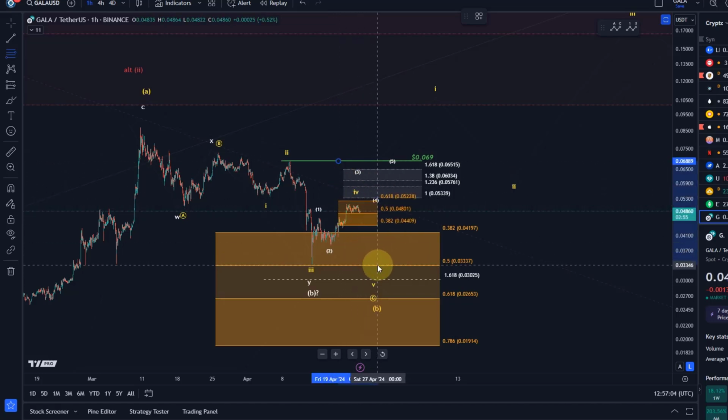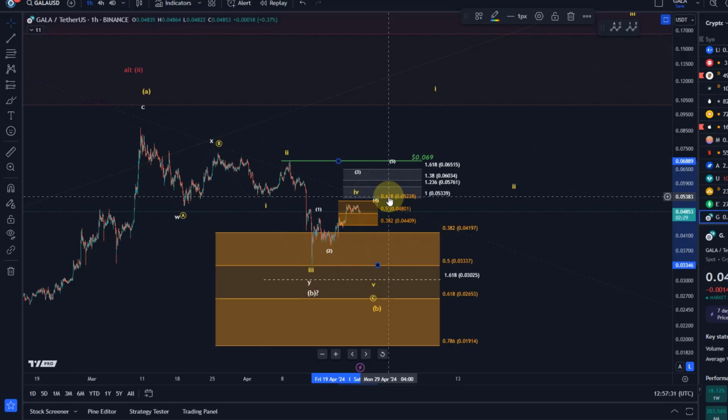Not in a diagonal. I haven't shown that as resistance here, but it's reached the area between the 50% retracement and 61.8 retracement. That's just from a retracement point of view, from a resistance point of view, what a wave 4 should normally do. In an impulse, we wouldn't normally want it to break above 4.8 cents, the 50% retracement, but in a diagonal, we can allow for a little more.